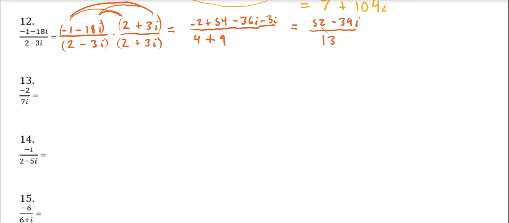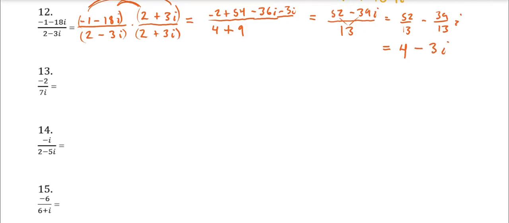Now, it just so happens that 13 divides these, but even if it didn't, what I would do is write this as 52 over 13 minus 39 over 13 times i. That's because now we have it in the form a plus bi, where a and b are these real numbers, 52 over 13 and minus 39 over 13. That's how we get our division to be a single complex value instead of some combination of complex values. Now, in this case, we have some simplification that goes on. 13 goes into 52 4 times, and it goes into 39 3 times. So we have this nice simplification.